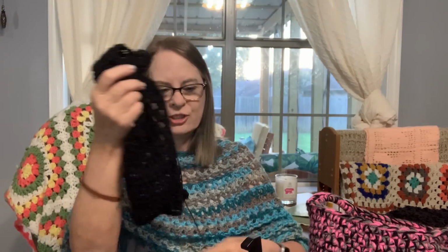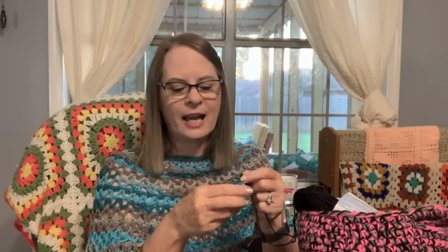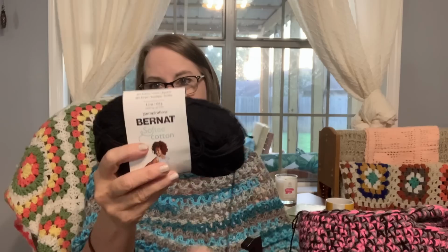So it's just your good old granny stitch. And the yarn I'm using, which I don't think they have this yarn anymore, which is very disappointing. But that's okay, because I have found that I really like Lion Brand's 24/7 Cotton yarn. So that's going to be my substitute cotton to replace my Bernat Softee Cotton that I found.